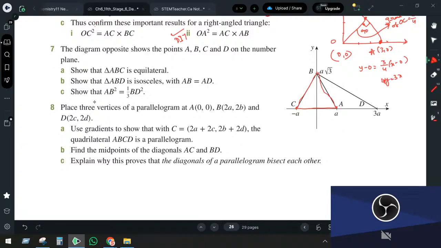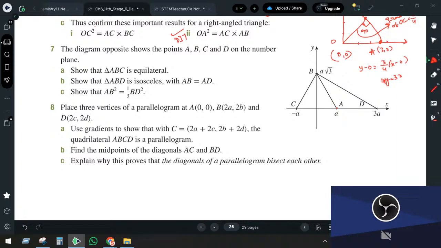How can we say that it is an equilateral? What is the formula of equilateral? What is the logic of equilateral? Which triangle is said to be equilateral? All sides and angles are the same. All sides are the same, angles, of course. If all sides are the same, either all sides or all angles.